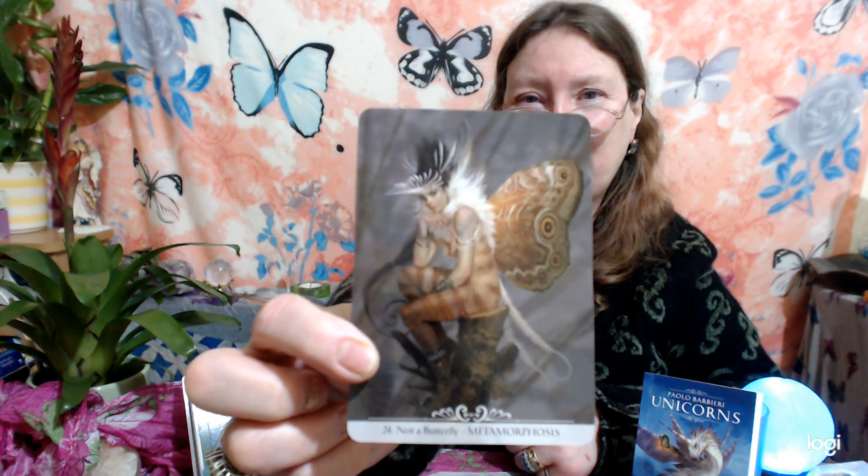It's great how they've done the origami swans! Not a boat, but a journey. I love these 'Not a...' cards — I think it's so clever to do that. Just expand your mind a little bit; what we think something is, is actually not. Not a constellation, but hope. Not a butterfly, but metamorphosis — transformation. Not a fairy, but magic.